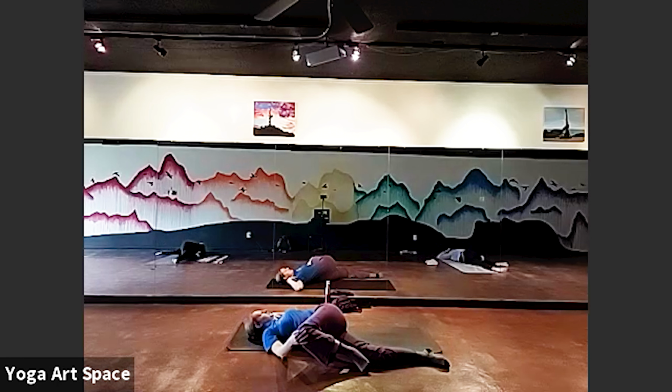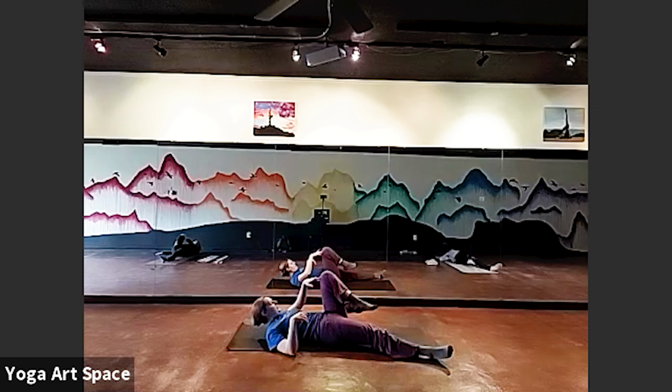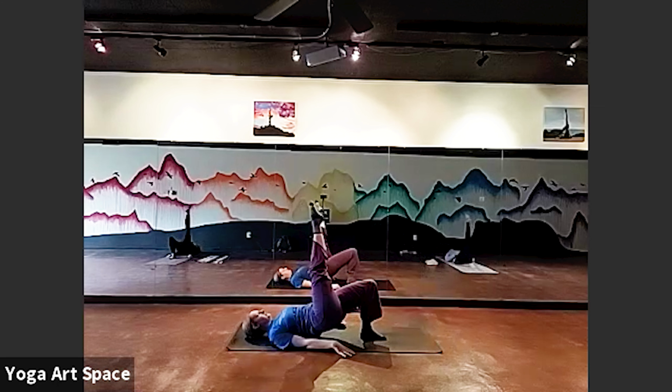Remember this left shoulder, it's in contact with the earth. Keep that contact pressing down. Nice inhale. Exhale, begin to return the hip back down. Once the hip is on the ground, left foot goes to the earth. We press into it to create the lift like the bridge pose, including floating right leg up. Keep the breath flowing.